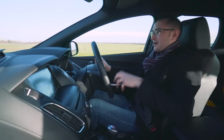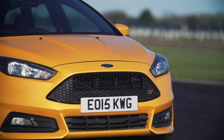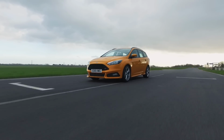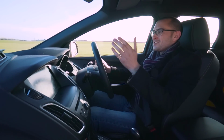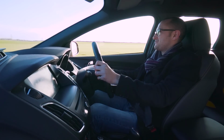Hot hatches like our Focus ST offer loads of practicality for a small footprint, and they're hilarious fun. This is a great little thing to drive. Thanks to its colour, you can even spot it in a car park, and it does get looks. It's a very handsome car. Admittedly, its colour might be a little bit too much for some, but, well, I kind of like it. And, unlike the Mustangs of old, you can have it with sat-nav. It's not good sat-nav, but it is sat-nav.